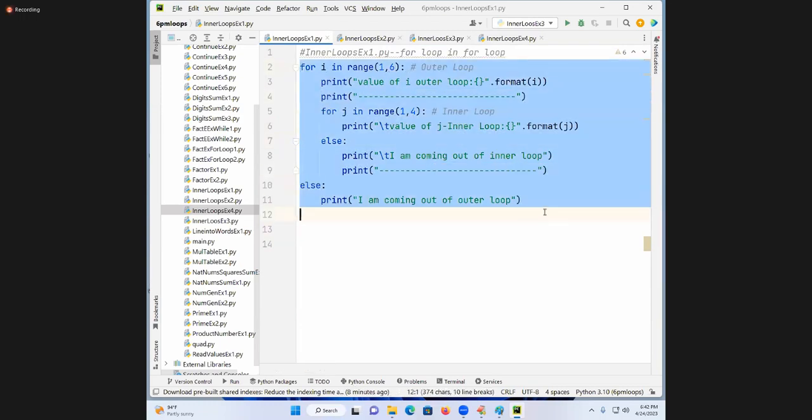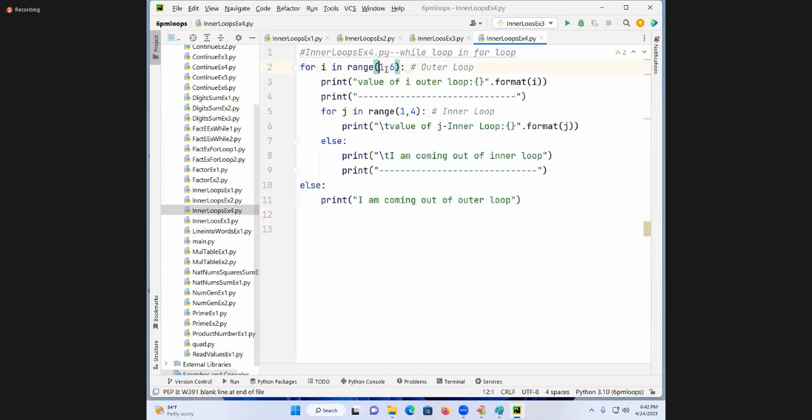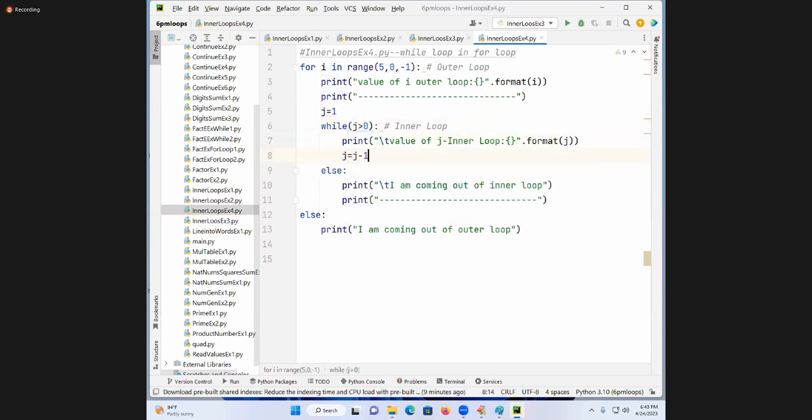Good students. So I will take this loop and I will come here. I'll paste it. I will print here called what? 5, 0, -1. And this I will take it. J is equal to 1. I will write it here. What should I write? While. You want 3 to 1 or 1 to 3? 3 to 1. Okay. J greater than what? 0. J greater than 0. Value of J. J is equal to what? J minus 1. Correct? Done. Repeated.